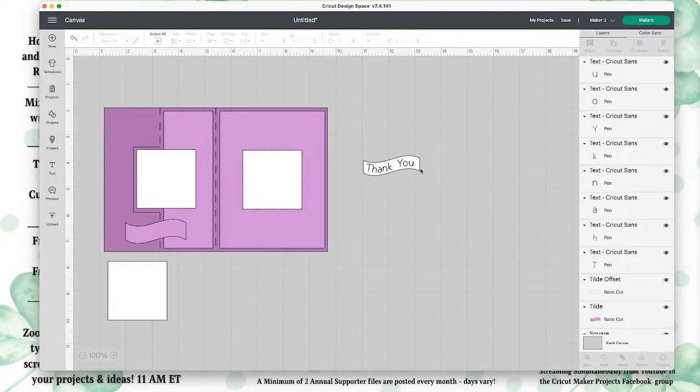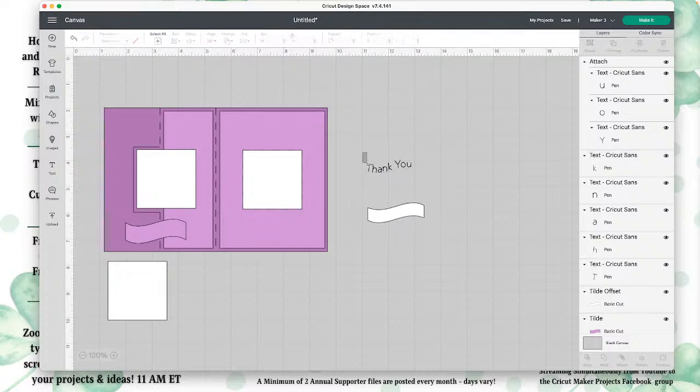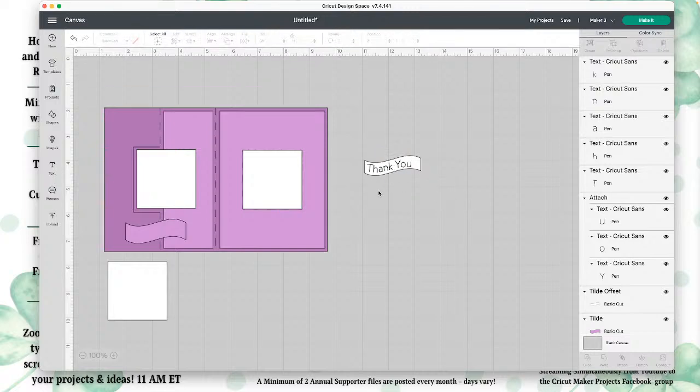So I got it like I basically wanted it, and then I pulled that out of the way, and I attached those letters, and you can detach them too if you need to make a change. And I brought it in just a little bit. Bring that back up. Get it like you want. Oops, I forgot to attach my thing. And attach. Now I worked with it a little bit longer, so you're going to have to work with it and get it exactly like you want. And then I just kind of rotated it in there a little bit. I got that a little high. Bring that back down. There we go.